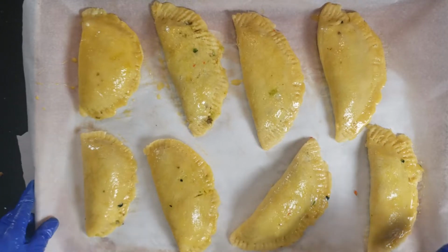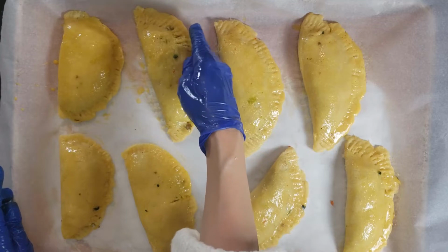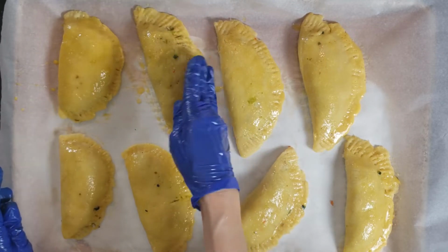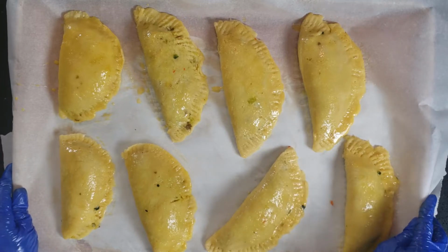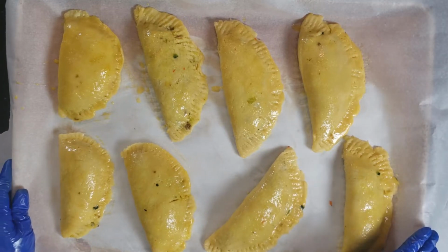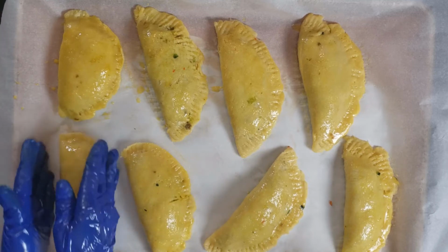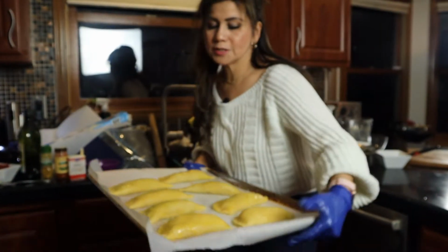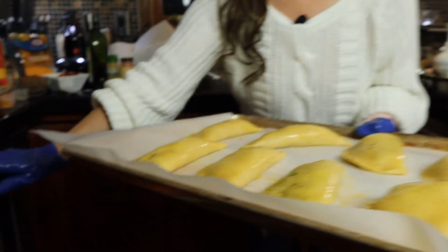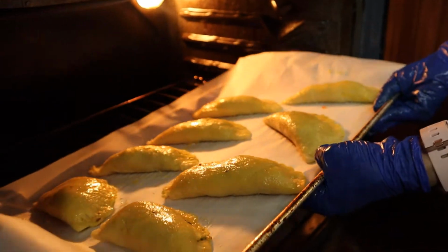Now we're gonna put this in the oven. We already preheated our oven to 400 degrees, and you can cook it for 15 to 20 minutes, depending on your oven. Sometimes it might take 20 to 25 minutes. Just keep an eye on it and don't burn it. You will see it turn golden brown, and then you can remove it right away after that. Let's go ahead. Be careful, don't burn yourself. It's hot.